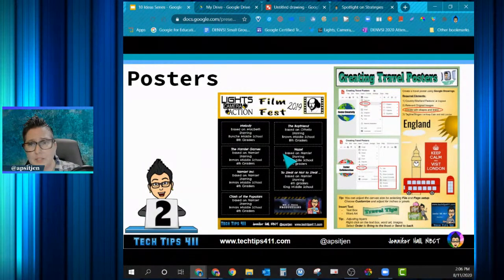And so I created that poster to advertise for the films that the students were going to showcase after they created their films. The project on the right is actually a travel poster project, and this is kind of a how-to and using the tools in Google Drawings to create a travel poster. So I worked with a 6th grade class, and they had to create posters about the countries that they had studied. And the 3 requirements from the teacher were it had to have the name of the country, it had to have a slogan on it, and it had to have some sort of indicator of whether it was a physical feature or some sort of graphic image that evoked that place.